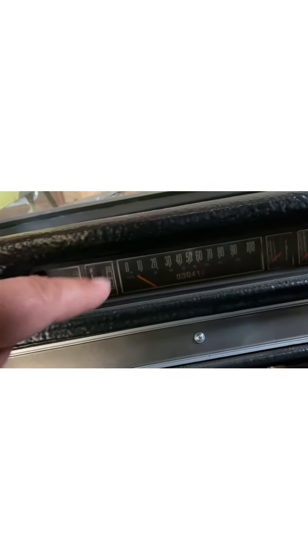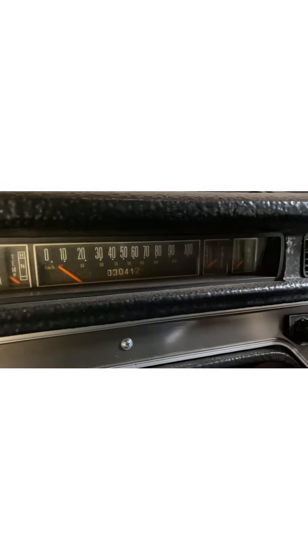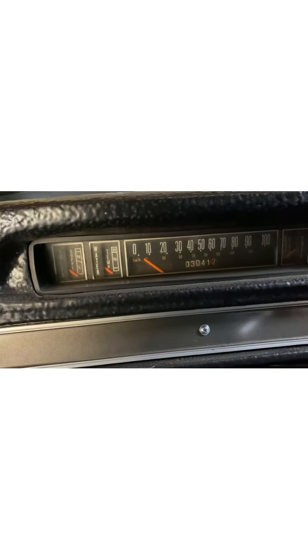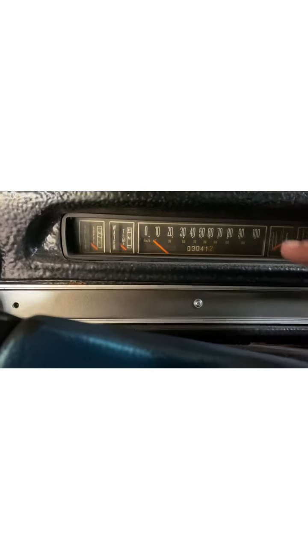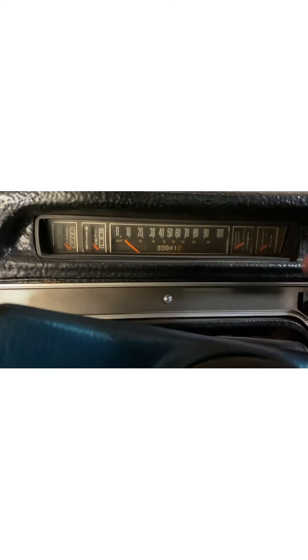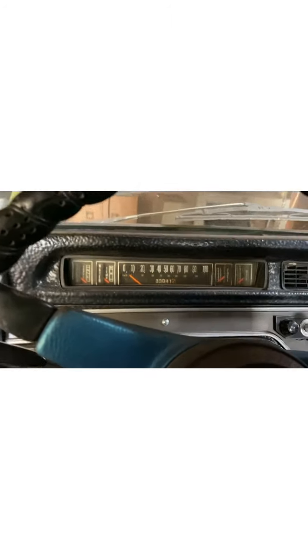This gauge cluster, the lenses always rot out and go, and that was one of the first things I fixed in this car back in like 95, and it's turned yellow, so I need to replace it. For many years I didn't have this oil pressure gauge set up because I didn't have all the little fittings to make it work. Plus the clusters are so brittle, when you tighten it up it'll usually just break that whole end of the cluster off. But I was able to find everything and get it put together carefully, and it doesn't leak. So now I have a working oil pressure gauge.